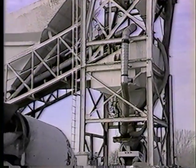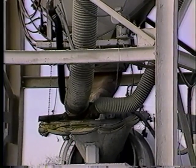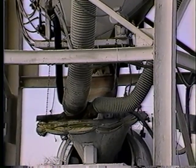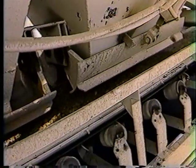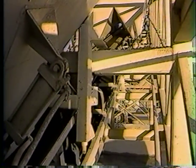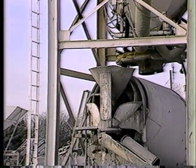This special hopper has separate compartments and discharge gates for cement, aggregate, and water. While material in the holding hopper is transferred by choke feeding into a transit mixer, the next batch is being weighed. This allows each mixer to be charged at its maximum capacity and completely eliminates spillage. After the holding hopper has fully discharged into the mixer, the waiting batchers will transfer their material at high speed into the holding hopper. And the production cycle continues at double normal capacity, allowing transit mixers to be batched and on the street in half the normal time.